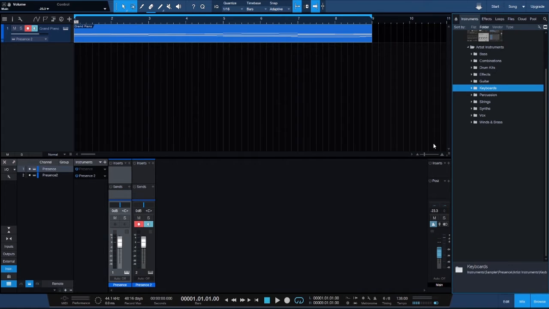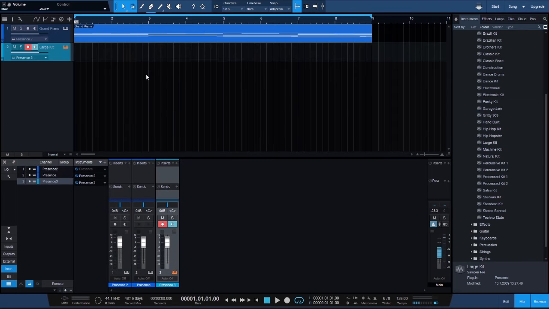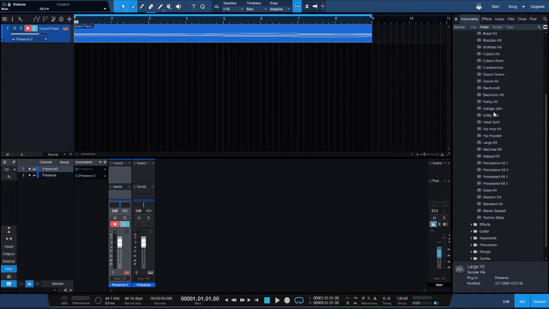So you'll see that I put this in 6/8. This is completely deliberate because I felt like it feels more like a 6/8 piece than 4/4, which then makes this actually quite weird for me. So I'm going to add in a drum kit. I'm actually going to put that on instance 1.